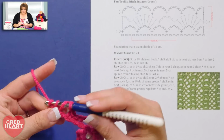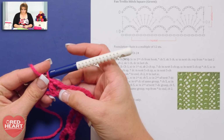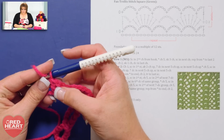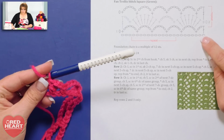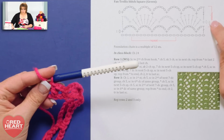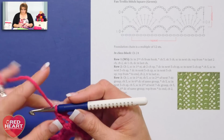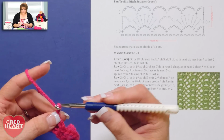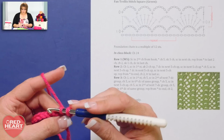Now I'm at the end of my foundation row, and you can see I came up to where I had two stitches left, so I chained two and I did a double crochet. In the chart, this is where it would be. So I jump up here to row two, and it looks like I have a chain one, and then I work a single crochet into that double crochet, which means that single crochet is going to be the last stitch of my next row.